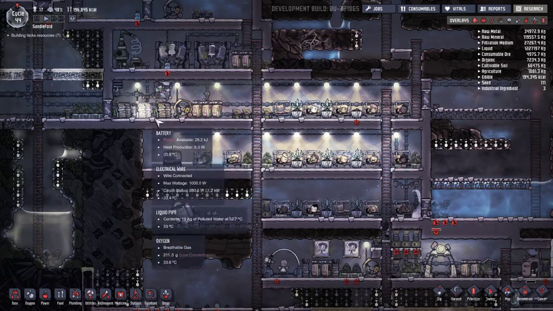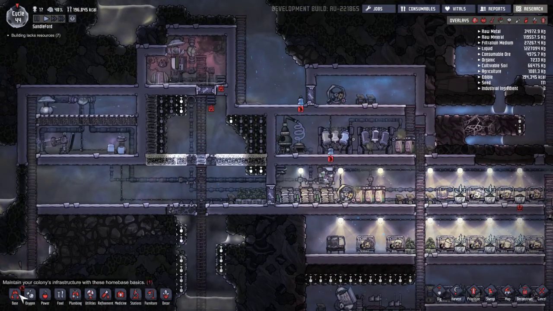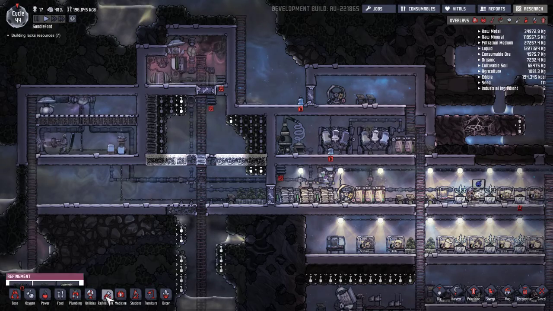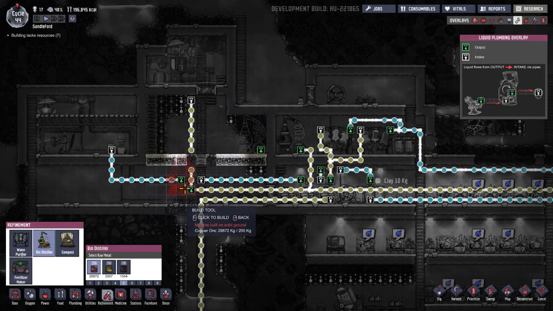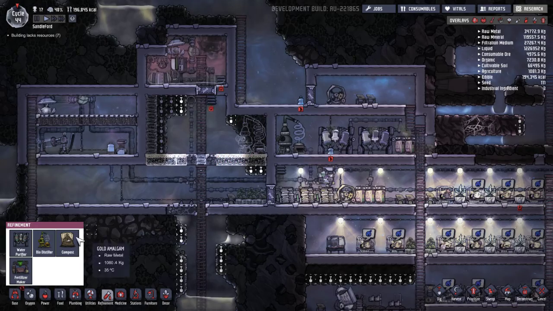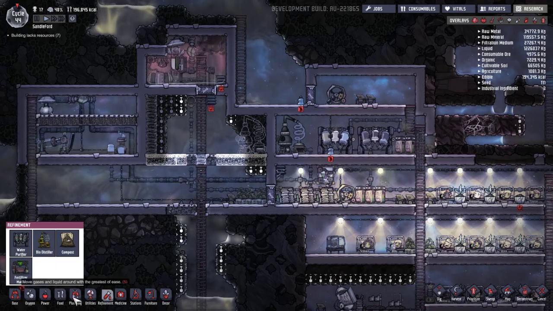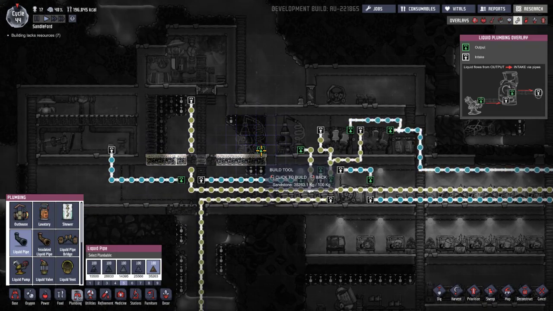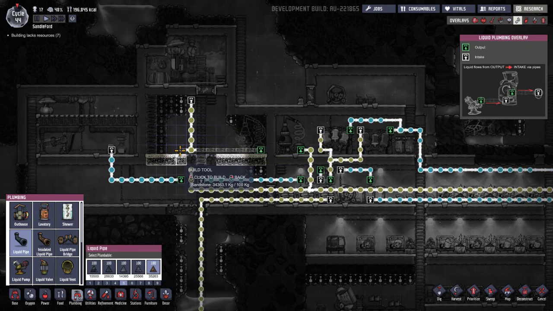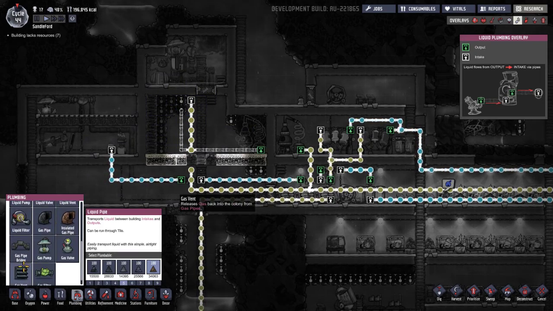Building lacks resources. It's all algae stuff. We'll build another biodistiller right here. Output on that is polluted water. Fine. Come up here. Actually build a second liquid vent.